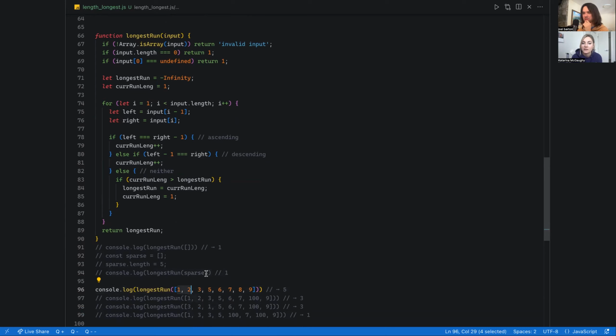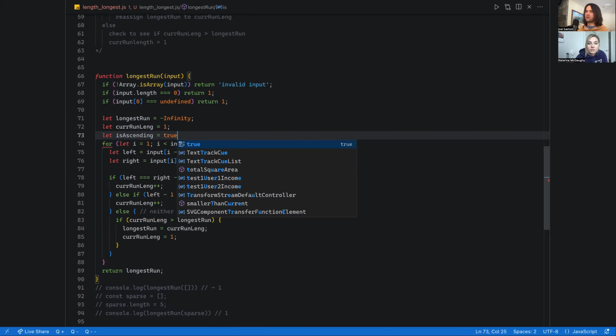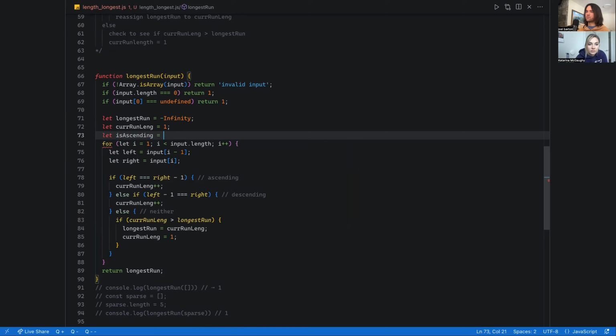I guess here, okay, so I think we do need some sort of initial something. So I'm going to declare, let is ascending, and we'll just initialize that to some ascending function where we're passing in input at 0 and input at 1, just to get an initial value.